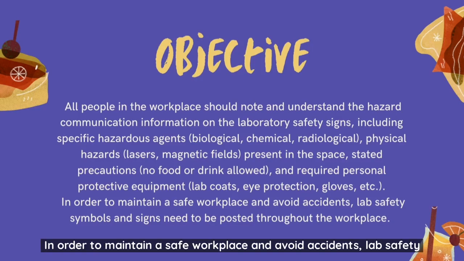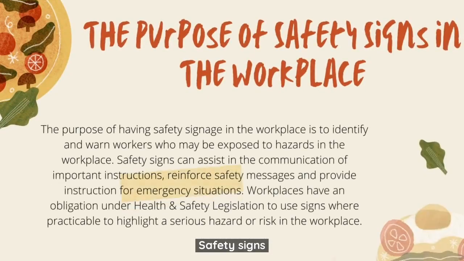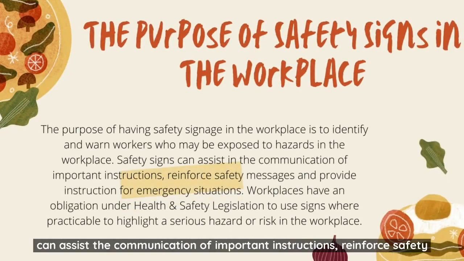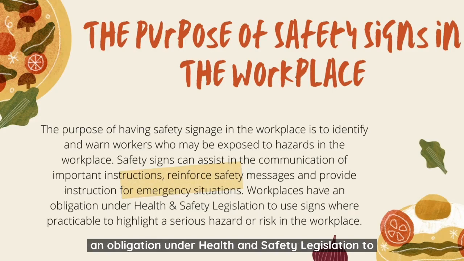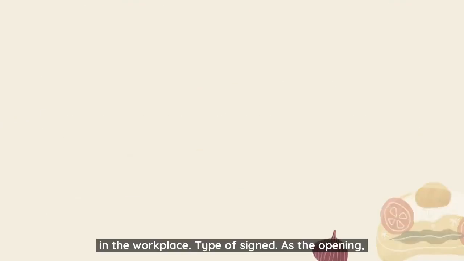In order to maintain a safe workplace and avoid accidents, lab safety symbols and signs need to be posted throughout the workplace. Safety signs can assist the communication of important instructions, reinforce safety messages, and provide instructions for emergency situations. Workplaces have an obligation under the health and safety legislation to use signs where practicable to highlight a serious hazard or risk in the workplace.